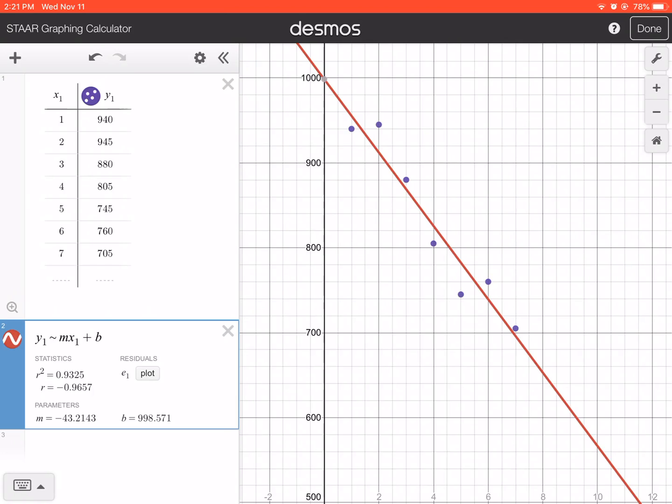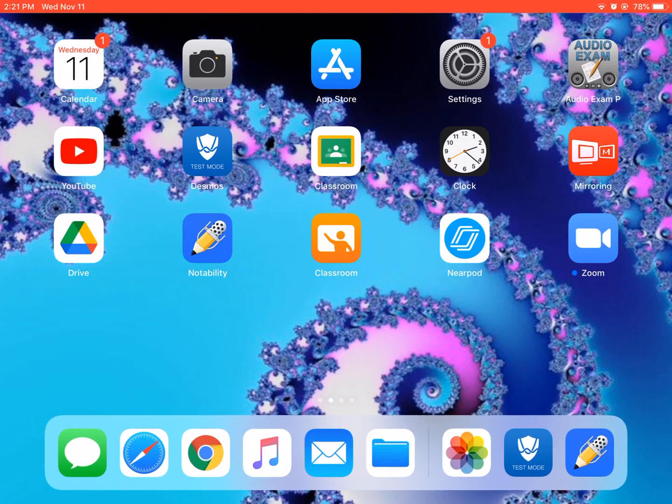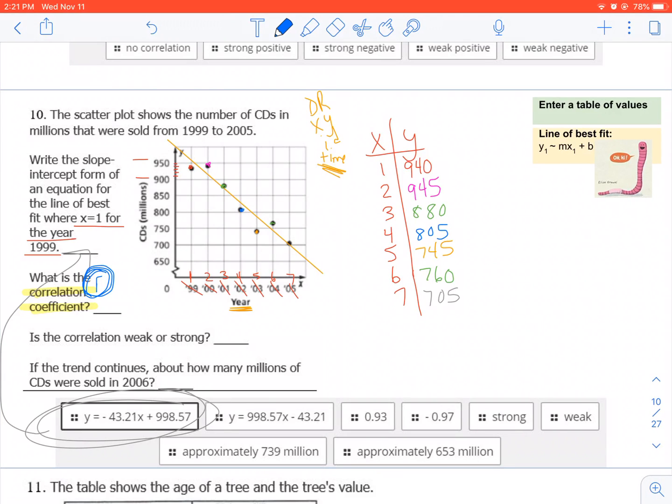Do you agree that the red line is a negative slope? Yes. And then the correlation coefficient is going to be 0.967. So let's go see if that matches anything close. And I don't see a negative 0.967, but I do see an answer that if I rounded it, would match. Negative 0.967 rounds to, the 6 looks next door, that 7's big enough to push that 6 up one, and that's where that 7's coming from. That is your correlation coefficient.